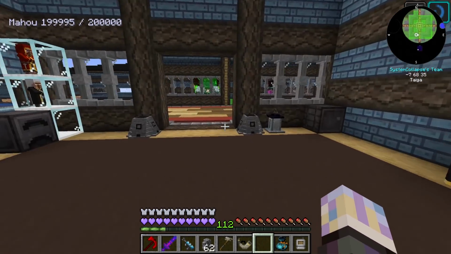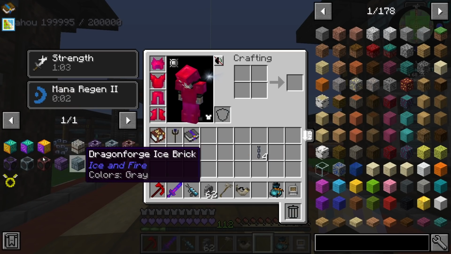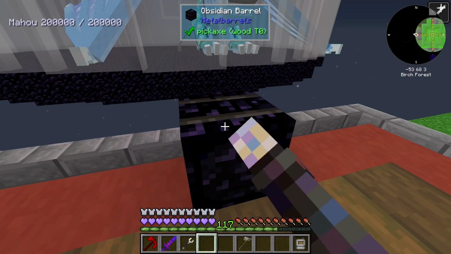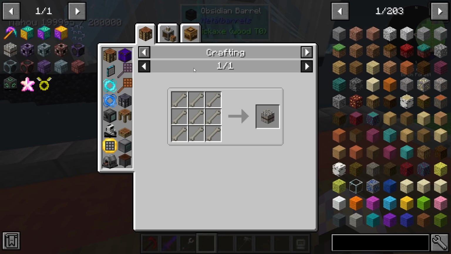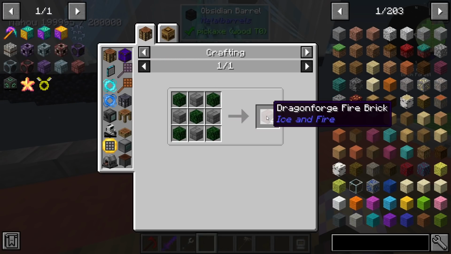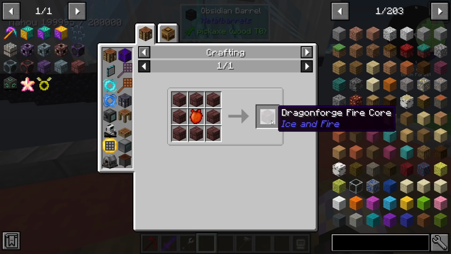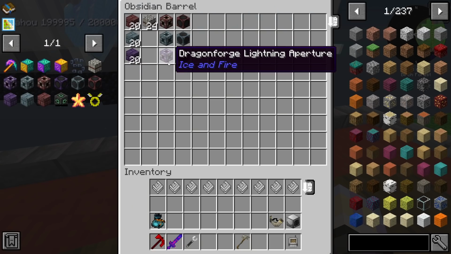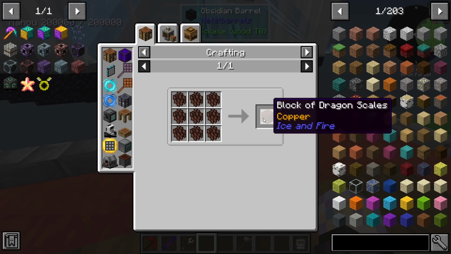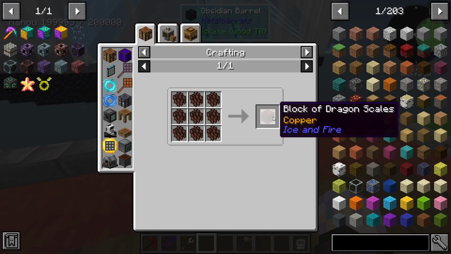So anyway, just a bunch of stuff, and I'm going to grab everything we need for these blocks here, and then I think we're going to try to make some of those alloys. So I went ahead and got everything crafted up here. We need some of these bone blocks, so I got them done, and I made all the bricks as well. So you get those, and you need apertures, and then you need the cores as well. So pretty easy to do. You do have to kill a fair amount of dragons to get enough scales to make enough of the actual blocks, which is pretty cool.